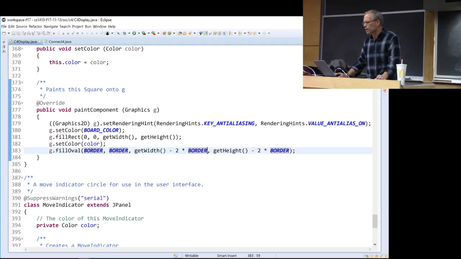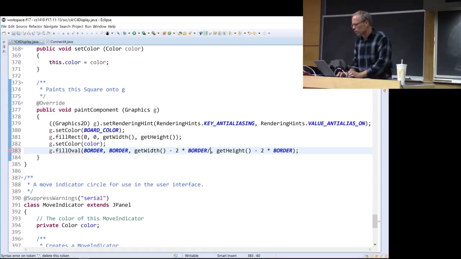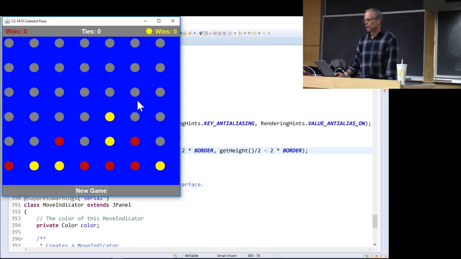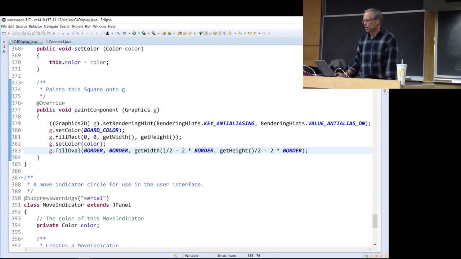So I could say, okay, let's just make the width smaller. Well, I'll divide the width by 2 and the height by 2. So that'll be kind of weird looking. I'm mucking around with how things are colored. So now that's how it looks. Play it. Okay, so that doesn't look as good. And that's just because I changed the height and the width of the thing.